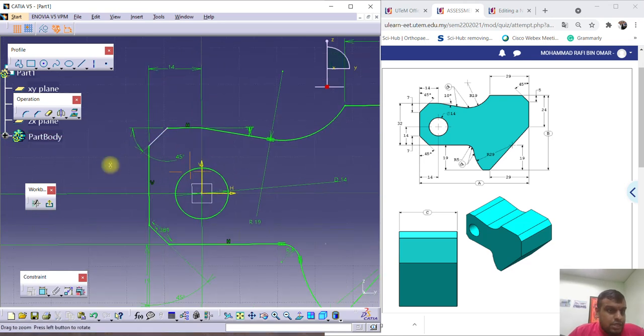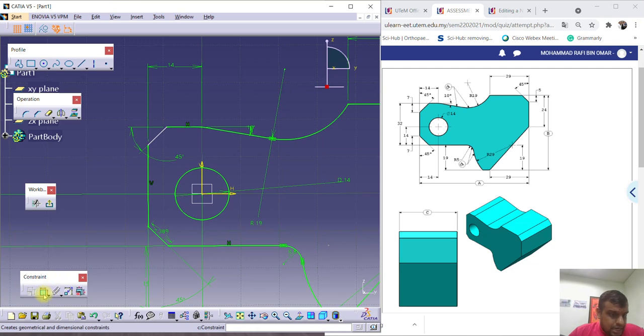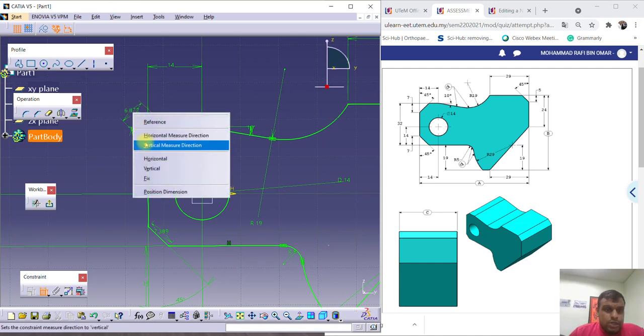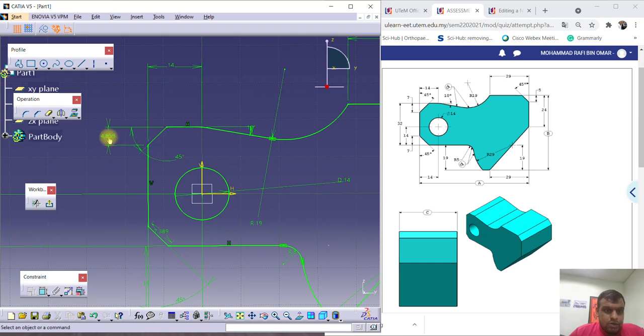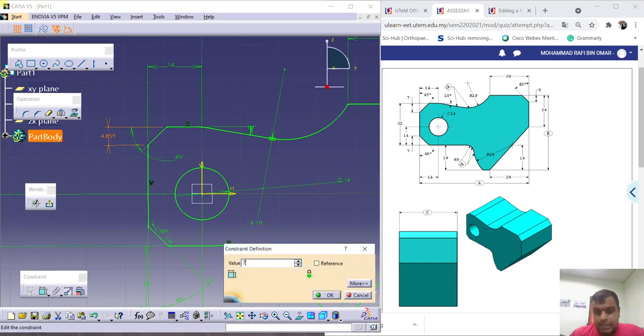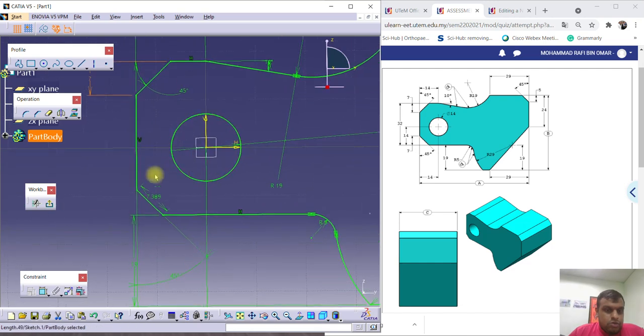How do you want to do that? More easy: you just select the dimension, and when you select, do not press enter or double click. Move like this, and then you just change to vertical side. And then you change the dimension from here to 7. This also the same. I try to delete this one, and then we put the dimension, drag down, right click to vertical side, still 7.